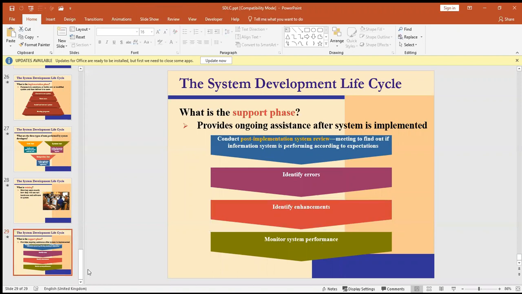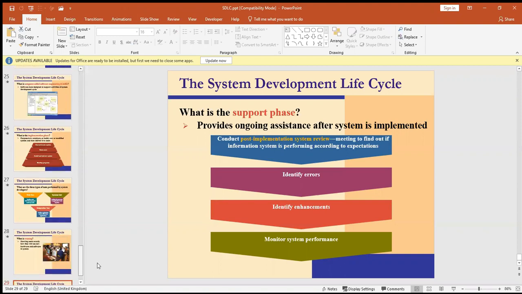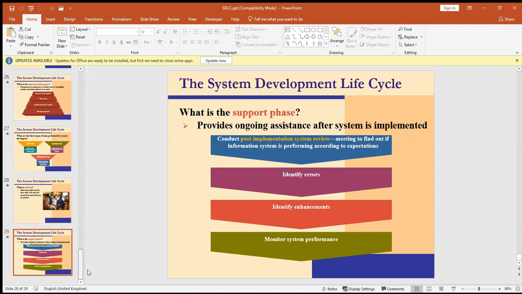And then after all those phases, at the end of it all, the system reaches a point whereby it cannot be maintained any further. Just like you can buy a shirt today, it develops patches, it develops holes, and you keep patching it every now and then. Time will come when you cannot repair it anymore. You have to throw it away and get a new shirt.